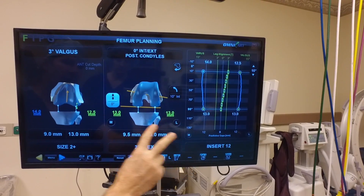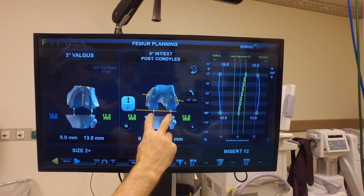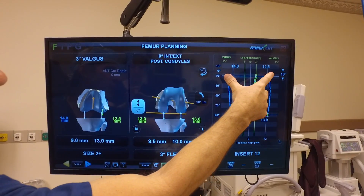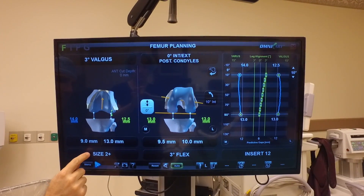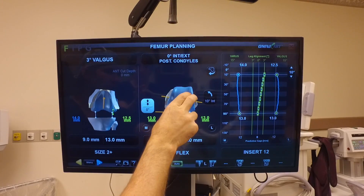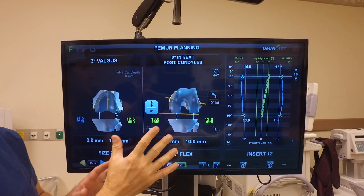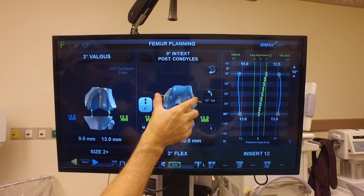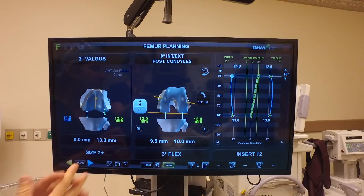With the information gathered, we can measure our gap in extension when the leg is straight, and our gap in flexion when the leg is bent to 90 degrees. We can see the gaps — 14 and 12, 13 and 13. We can see how we ran through varus valgus, and then dial in the size of our femoral component, how much flexion or extension we want, and the amount of external rotation based off our epicondylar axis. Here is where we virtually design this whole surgery with all the information gathered — both the shape of the bones and the tightness of the ligaments — and design the knee for this particular patient.